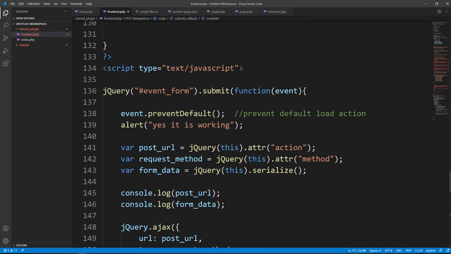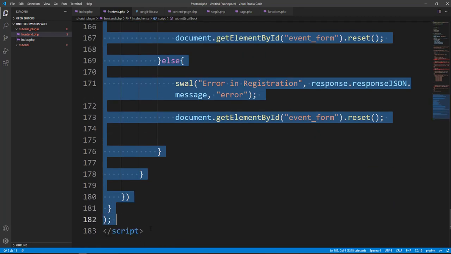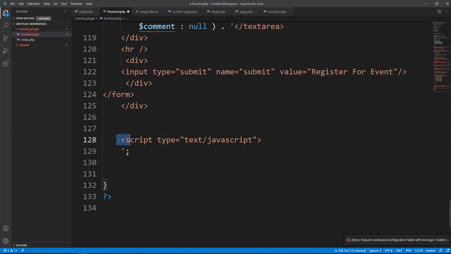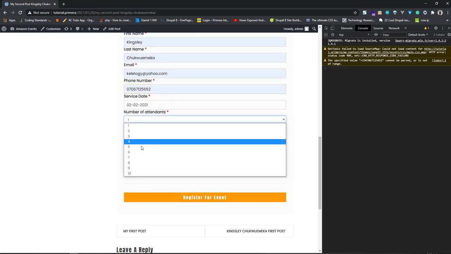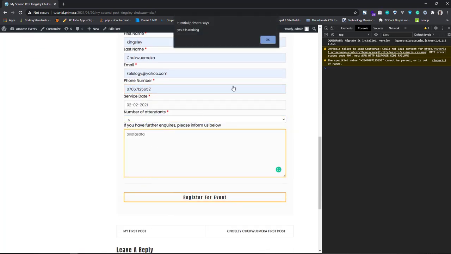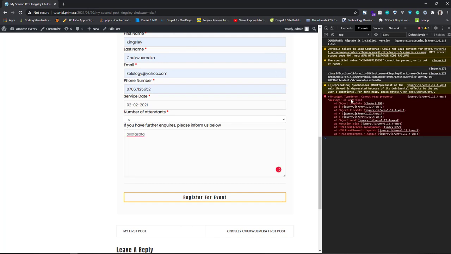Let's take this up, and let's remember that this is outside your page. Let's add it to it. Let's refresh and then try this and see what comes up. Cannot read property message. Okay, so it's actually going, but it's not getting the message, which is the response from it.